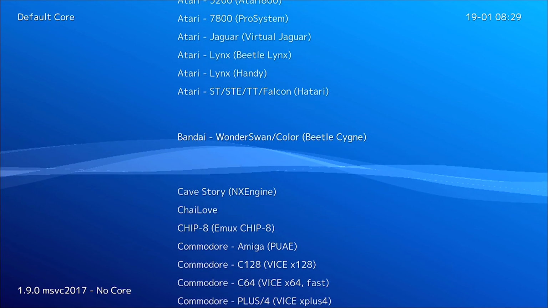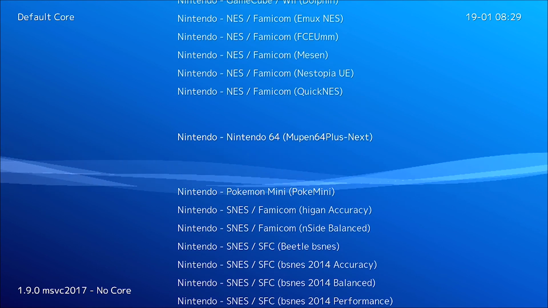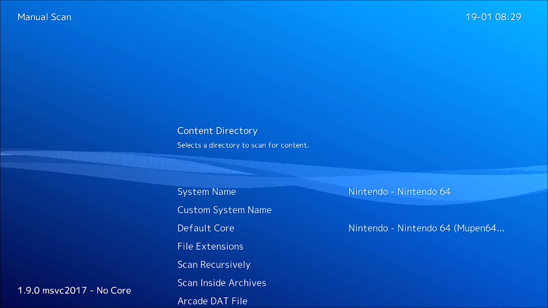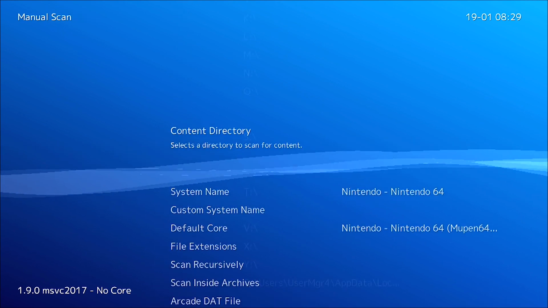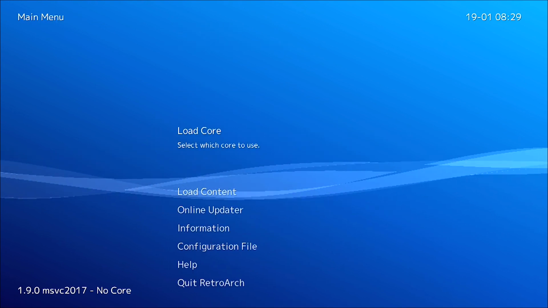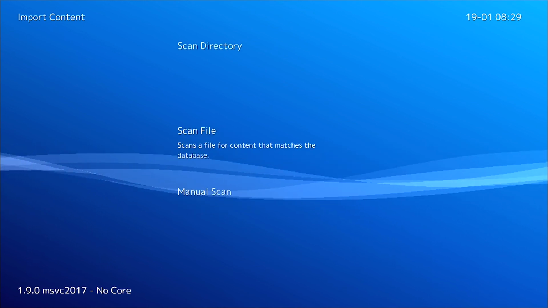With N64 you want to use Mupen64Plus, and then point it to wherever your N64 games are. This will take a while depending on how many games you've got. I don't know how many games I have on my hard drive, but it'll probably take about an hour to scan all the games.